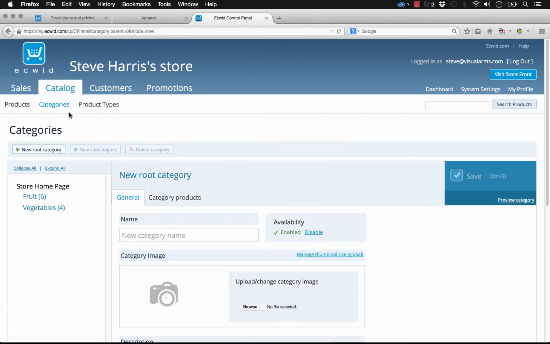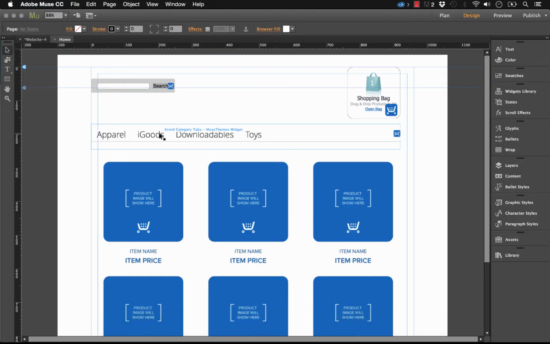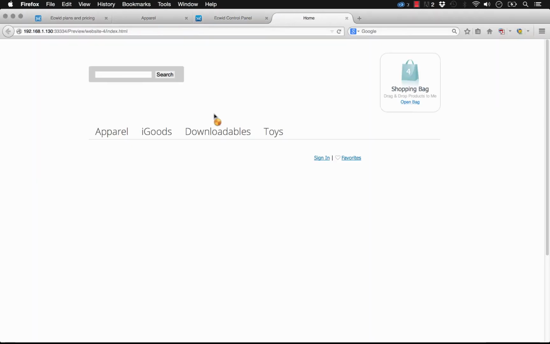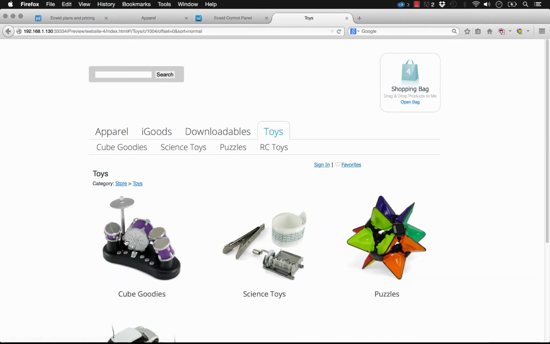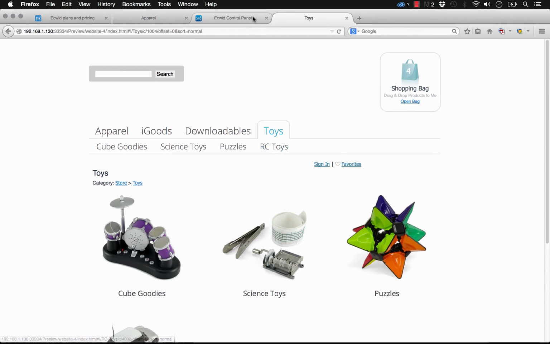We've also got categories, and in the categories area here, we can sort products into different categories. On this demo store, we've got fruit and vegetables as different categories. One thing you'll notice on our widget is that we do have this categories widget included in this package. What this allows you to do is jump between all of these various categories in your store. As you can see, when I click on a tab, the various categories come up. So that's kind of how they link into the back end of Ecwid.